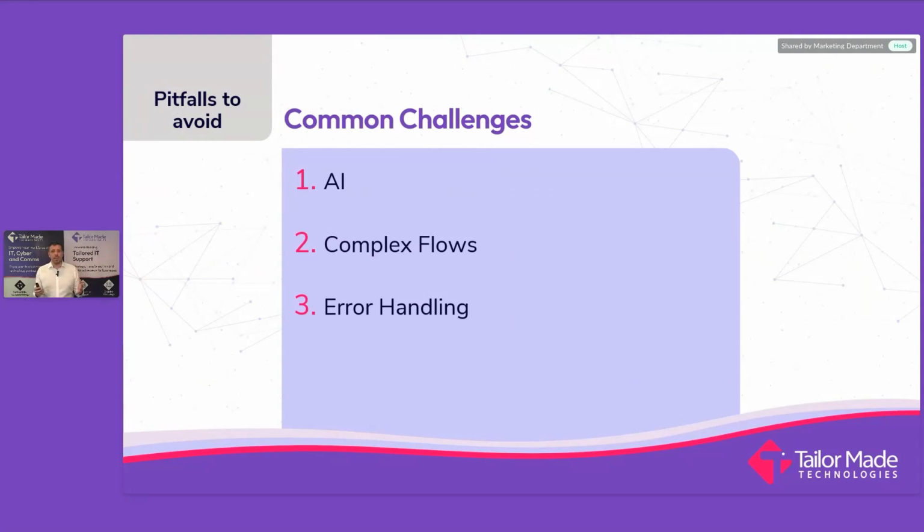Complex flows can get really, really complicated very quickly. I encourage you to use more simple flows where there's an input and the output might be a trigger for another simple flow, rather than building this monster that's got loads and loads of conditions and steps and tasks within it. Make simple flows and stitch them together. It makes it easier to troubleshoot, easier to understand where things are going wrong.